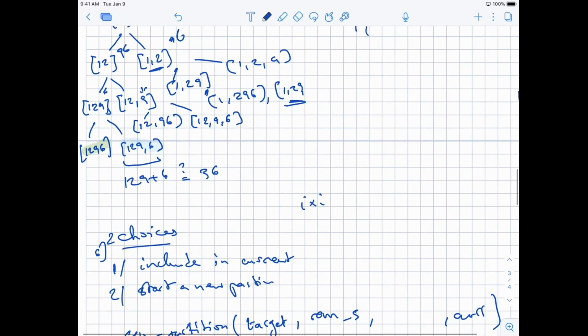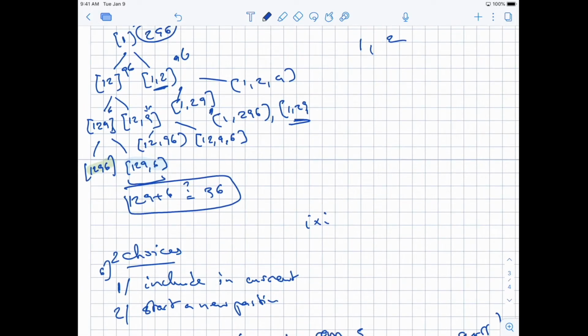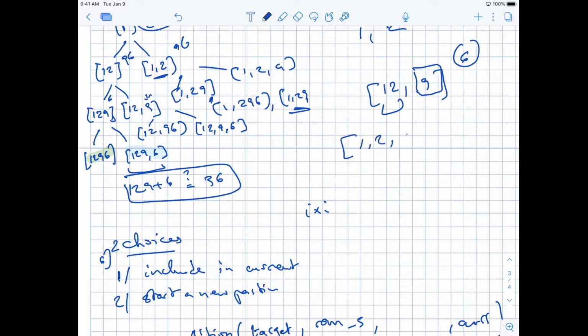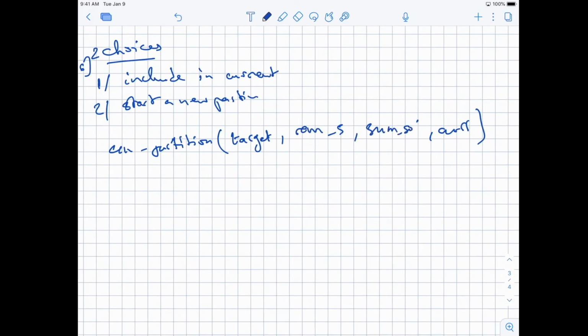But the other thing we want to pass, remember, we are adding the sum. So instead of passing the entire list of the partitions so far, each time we can just pass the sum. So for example, when we are at 129, and the remaining string is 6, we actually just need to pass the current partition, which is 9, but then the sum 12, because we have just 12. Now what about a partition like 129 and we have 6? What do we want to pass? Well, we want to pass the current partition because we want to decide if we want to do 96 or 96. But for these two, we don't need to pass the entire list because that would be too big. We just need to pass the sum, which is 3. Because at the end of the day, what we want to check is that the sum is equal to I or not. So here we just will pass something called the sum so far. And that's sort of the state of our recursive function.